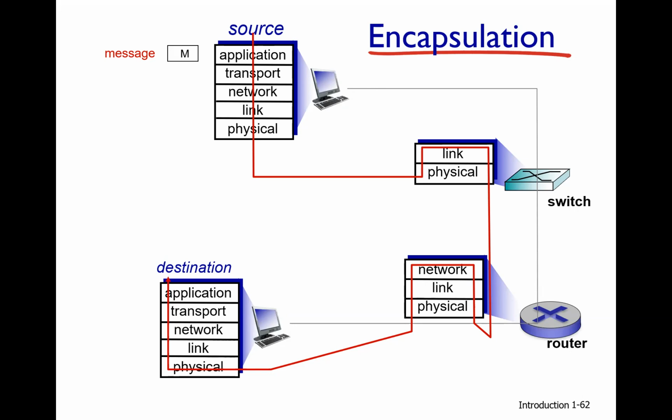In fact, when we talk about the network layer and link layer later in this class, we're going to look closer at what the functions of a switch and of a router are. For now, I just want to give you the impression that, when it comes to functionality, switches and routers implement different layers of functions. And apparently the router, because it implements one more layer, the network layer protocol stack, is more powerful, or has more functions, compared to the switch.